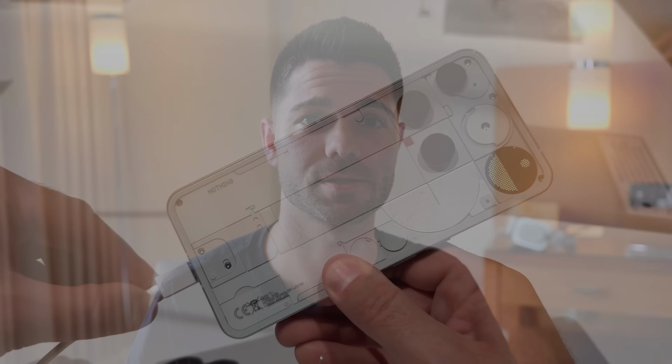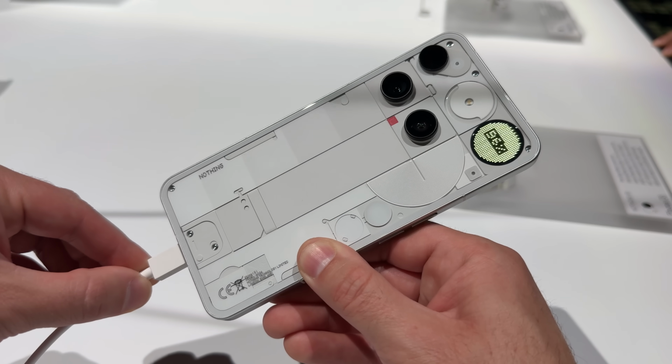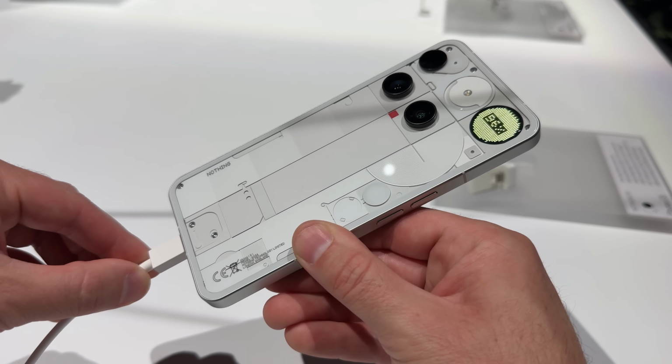And then there's the battery, which is actually increased up to 5150 mAh. But other flagship Androids of this year are surpassing that 6000 mAh mark. And while it does have faster wired charging at 65 watts, other Androids are pushing 120 watts. We do still have wireless charging though, which some Android flagships seem to forget about, though it's still capped at 15 watts. 65 watts is plenty fast enough though, way faster than the likes of Apple, Samsung, and Google.